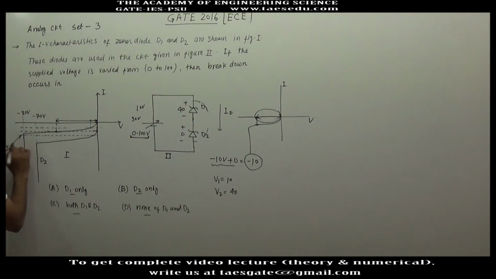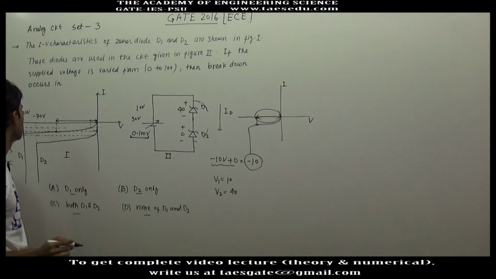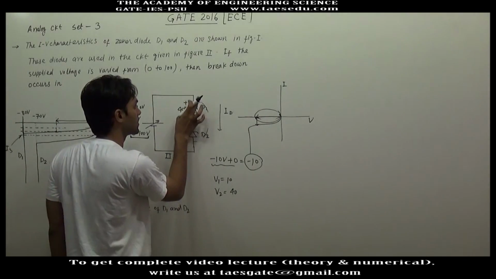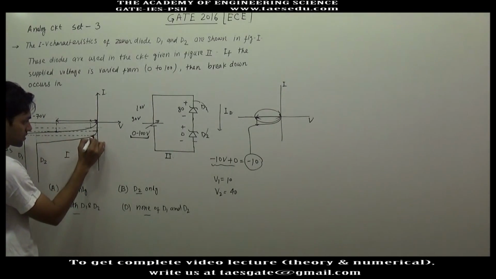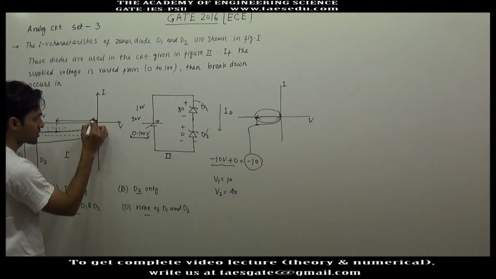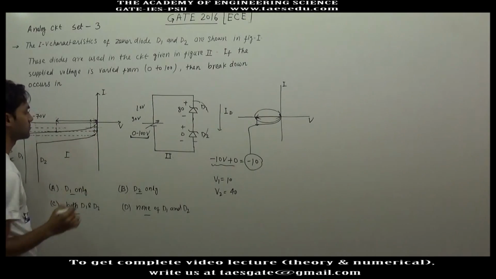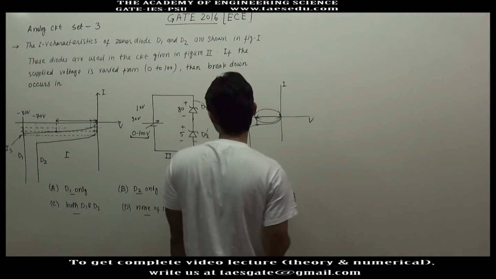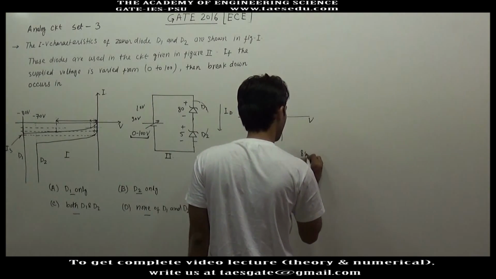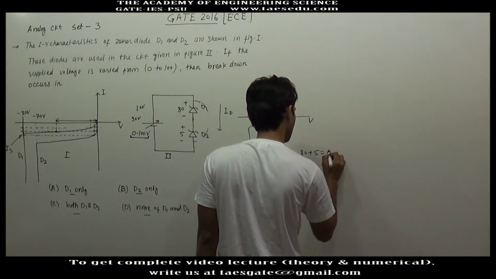Okay, now let us consider I3 and try to find the voltage corresponding to this height of current I3. So I3 intersects the characteristic of D1 at this point. So obviously at this point the voltage across D1 will be minus 80 volt. It means this is positive, this is negative, and this will be 80 volt. And the same height intersects the characteristic of D2 at this point. It means the voltage across D2 is still negligible. Let's say this is 5 volt. So the total voltage will be 80 plus 5, the input voltage will be 85 volt.